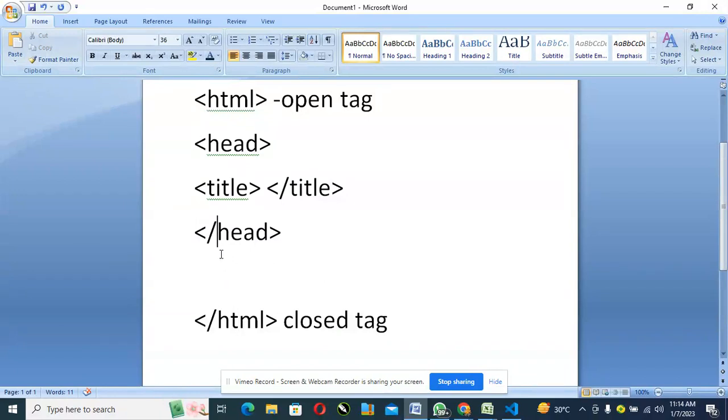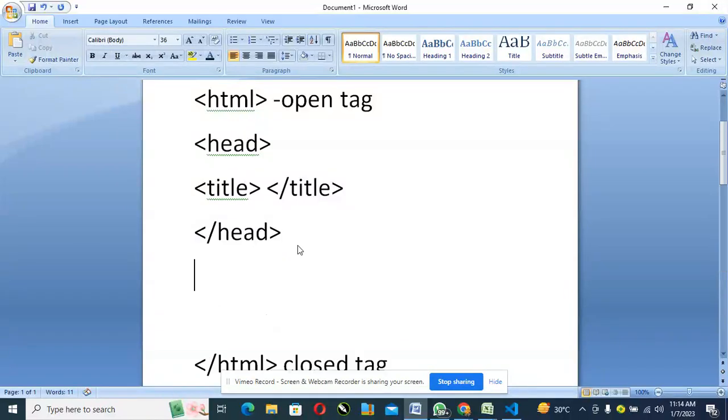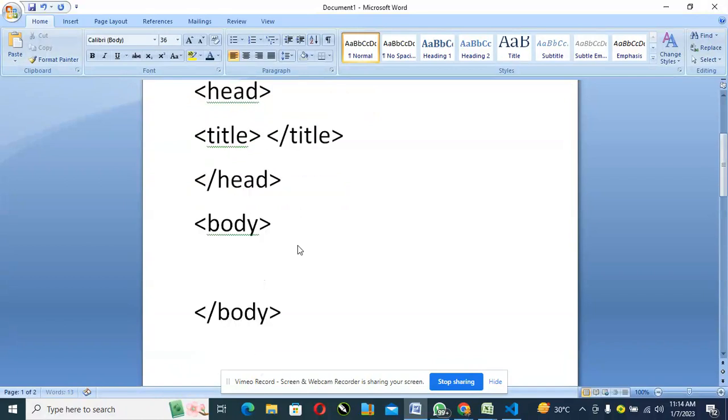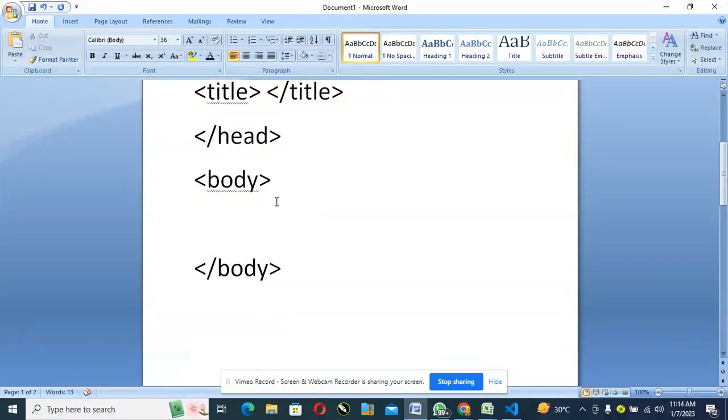Another thing we also need to add is the body. And this is the body of our element.